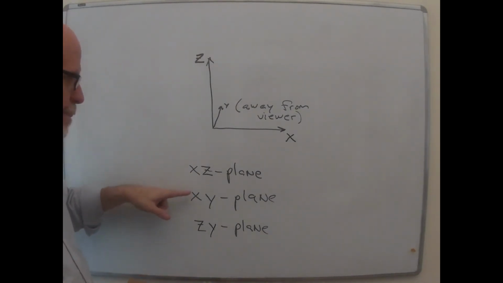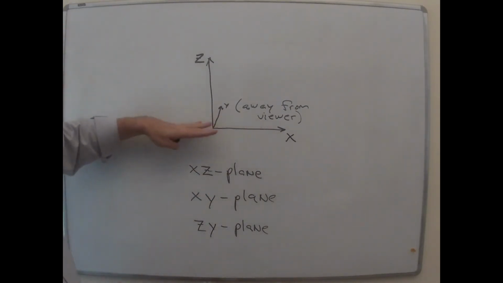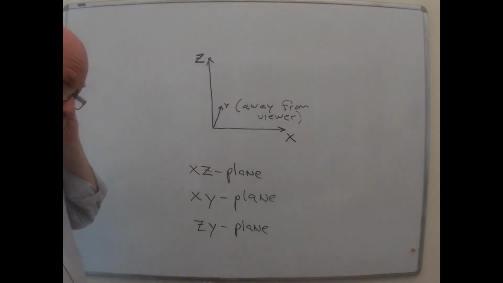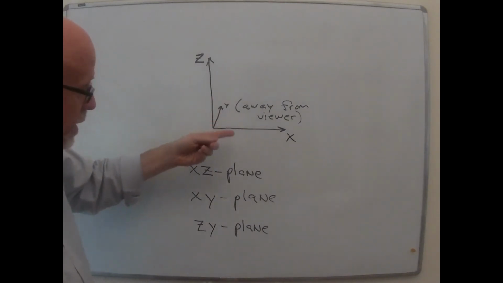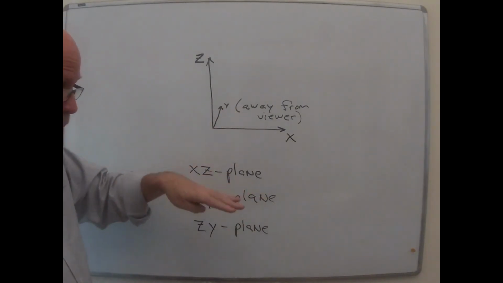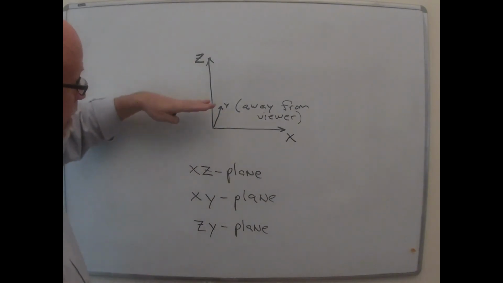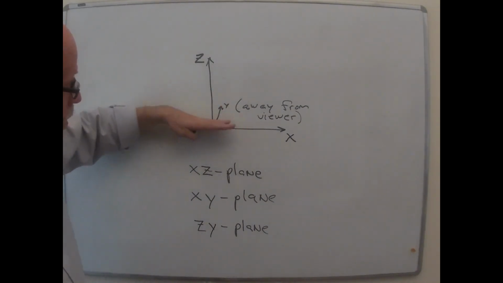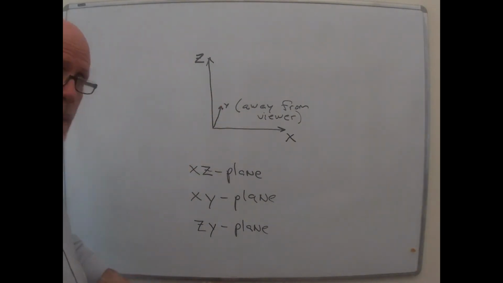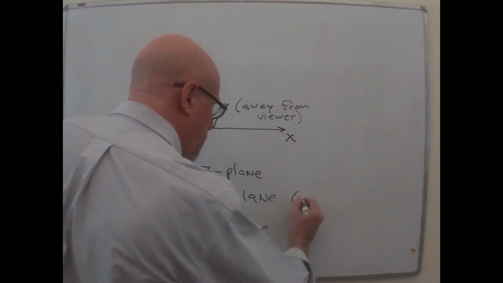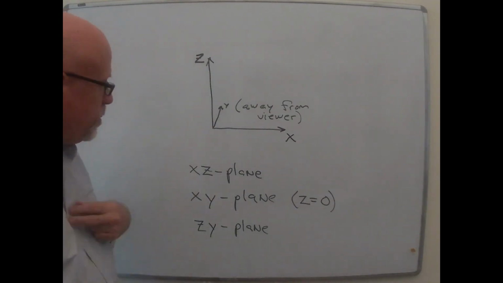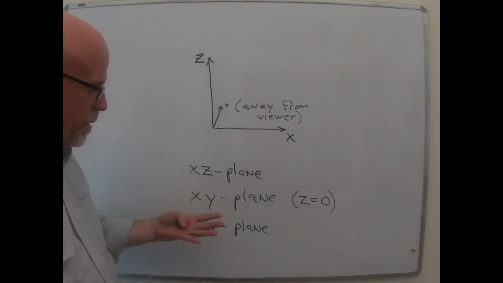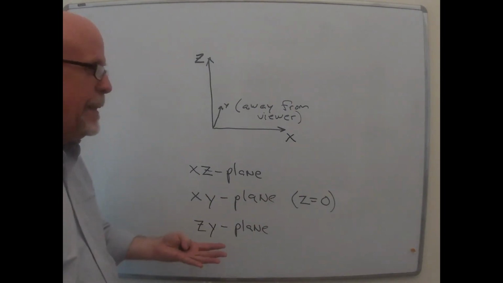I think visually the XY plane may be the easiest to think about. What is an equation for the XY plane? Well, it's weird because X and Y are free to do whatever you want if you lie in that plane. The only constraint really is that you need the Z coordinate to be, well, what value is the Z coordinate? 0. So that turns out to be the whole equation. You just say Z equals 0, which I think to most people feels a little weird.